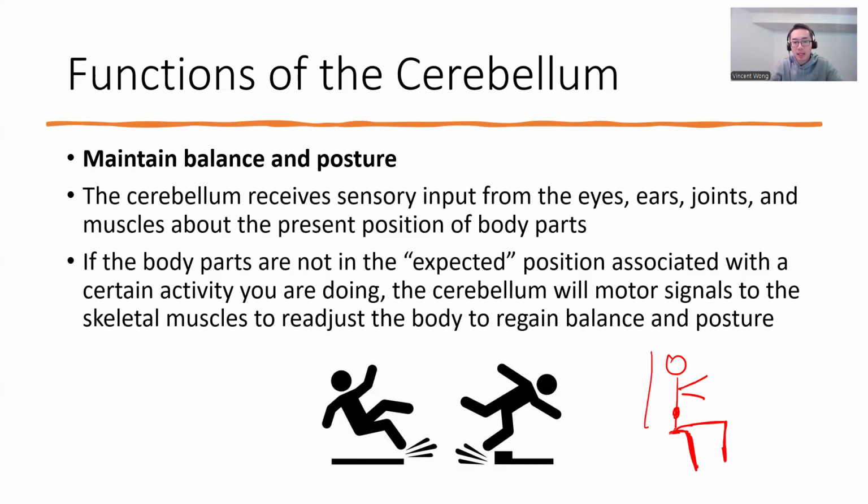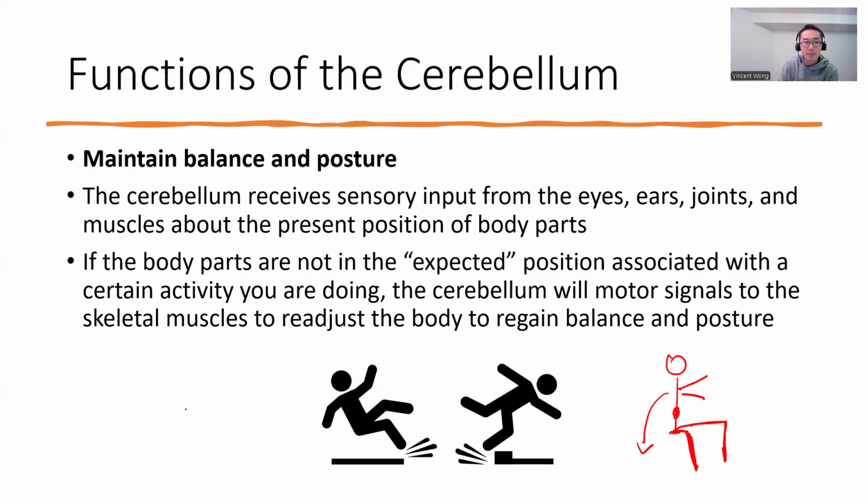So if someone comes behind you and knocks the chair out from under you, then you start falling, and all the signals going to the brain tell you we are no longer in the sitting position. It's not what we're expecting, so we need to try to readjust ourselves. You might put your hands to the back to break the fall. Sometimes you cannot rebalance yourself. If someone pulls a chair from behind you, you're definitely going to fall.